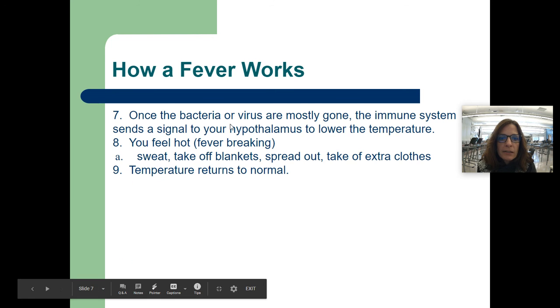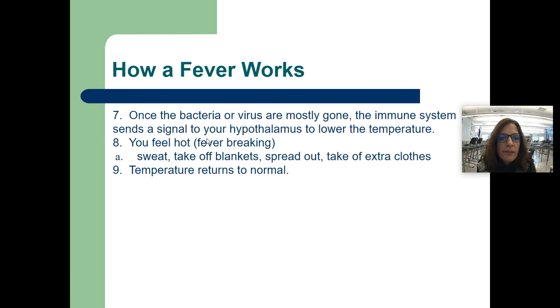So once the bacteria or virus are mostly gone, then the immune system is going to send another signal to your hypothalamus to lower the temperature. So at this point, your body is at 102. Your brain is saying, no, we need to be at 98.6. And so you feel hot. That's when your fever is breaking. That means you're getting better.